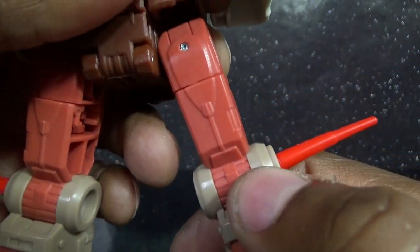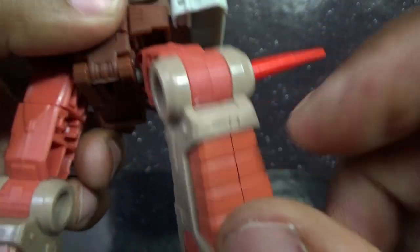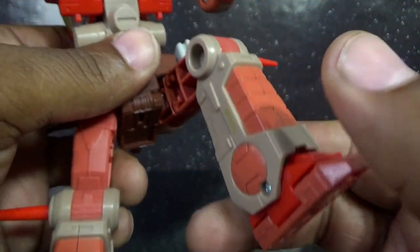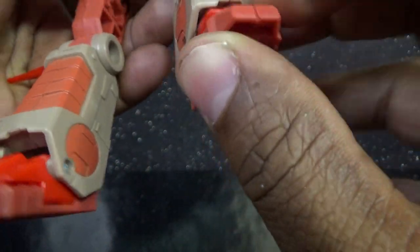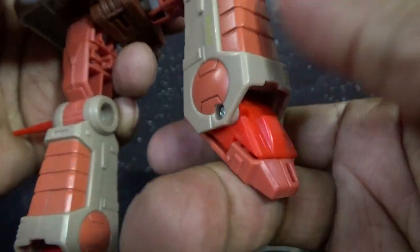And you can see the teeth for the ratchet for his knee. Even though that didn't ratchet, but you can still see the teeth. And you get his knee up this far. Coming to his foot, which is casted in two different plastics, which I'm very impressed.